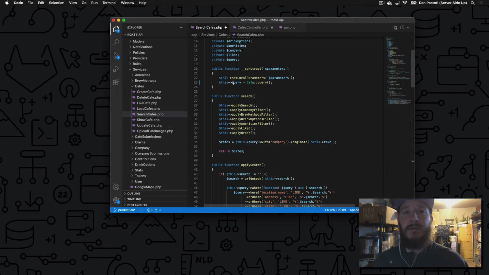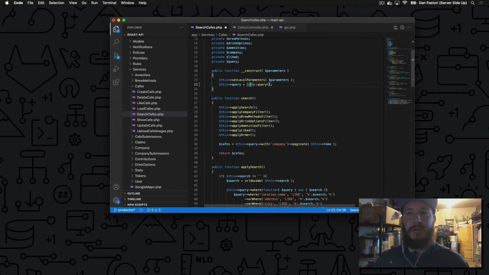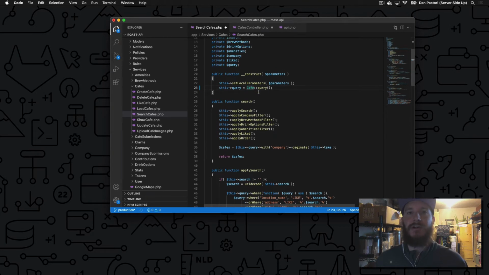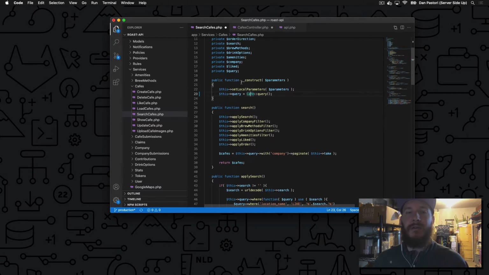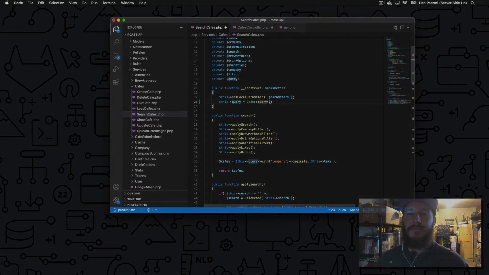The other thing that we do in the construct method is we initialize the cafe query. Now this is an Eloquent query, and this is a method that makes this whole functionality possible. So we have a private query variable right here, and we have it set to cafe in the query method. All this does is initialize a query that will be using the cafe model, and from there we can expand upon that. In the next steps, we're going to break down a few of these methods, and you can see how it's modular and scalable from there.